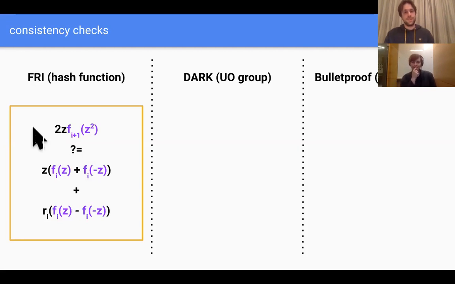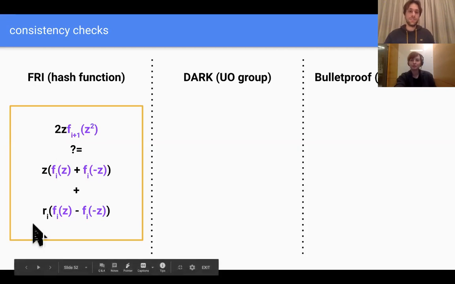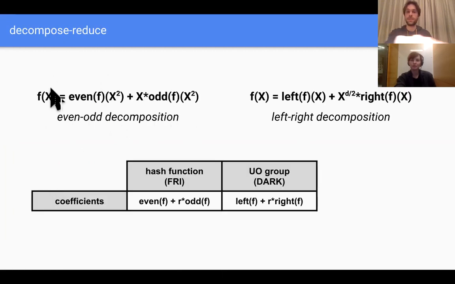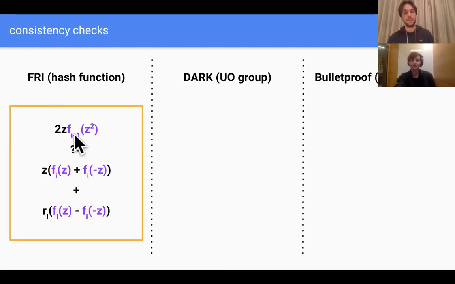Thank you. So just to recap, this consistency check basically encodes this equation here. There's nothing other than this equation. The purple bits will be part of the proof, so there'll be proof elements. You have log number of these, because you have log number of rounds. But the reason you have these two factors of log in FRI is because each one of these elements also comes with a Merkle path, which itself is of log size.